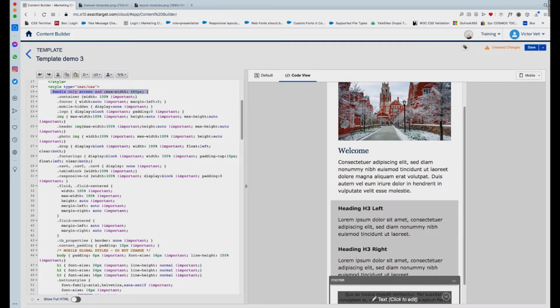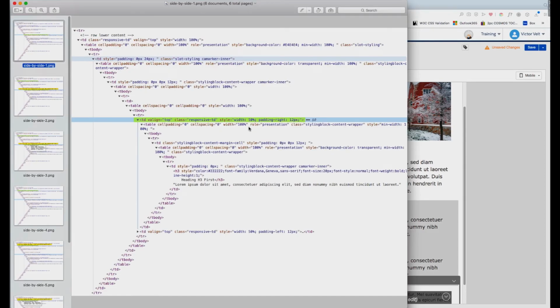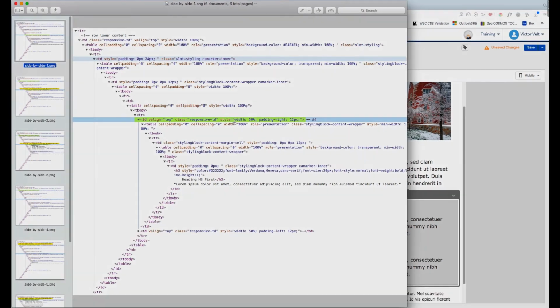Now, let me show you a close-up view of what goes on inside the HTML for our responsive tables. Here, the table cell that holds our content has a class on it, responsive TD. It's set for a width of 50 with some padding on it, and this is what we set in the settings for that layout block.